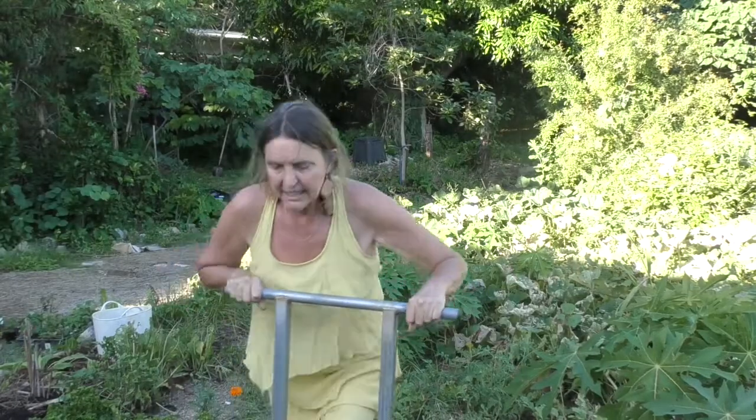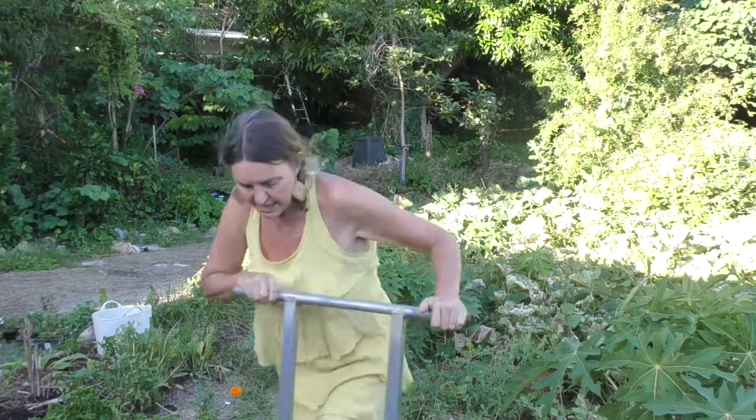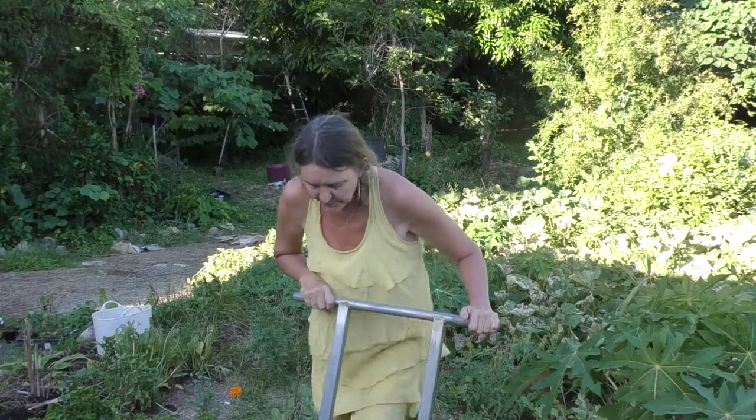So today we're going to get this bed ready for planting some seedlings. I'll give you a couple of seedling tips, and we'll start our own seeds. So stick around and enjoy. This is my favourite tool at the moment.